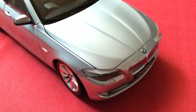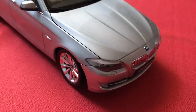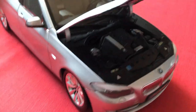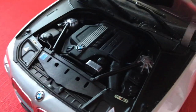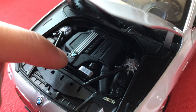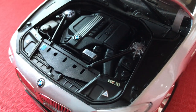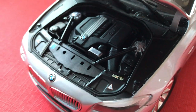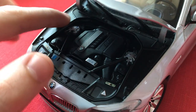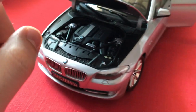Let's check out the engine next. There's no button underneath to open the hood like on other Welly models or AutoArts, but you do have the tool that gets it open. Engine detailing is pretty good — it's not just one plastic piece, it's made up of a few plastic pieces. All the coloring looks accurate. There's a BMW logo in the center with 'BMW' in plain black letters, some warning labels, and a couple of braces. Not the most detailing in the world, but on the real 535i most parts are hidden. These two black portions here are actually metal, which is really cool.